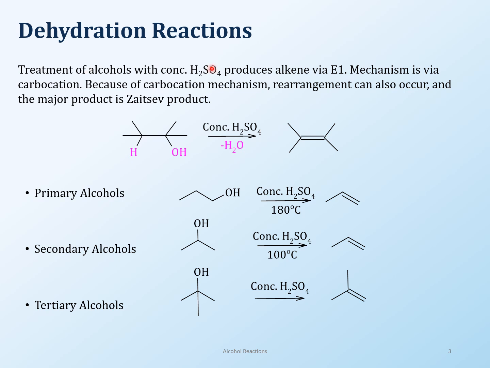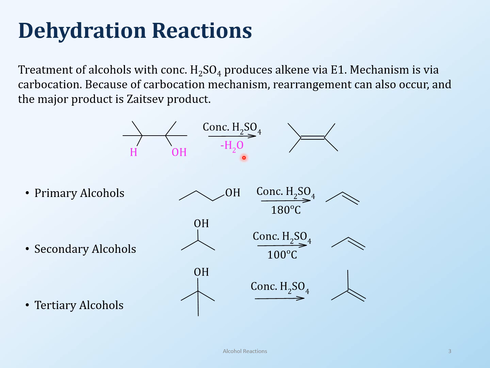So let's deal with dehydration reactions first. Dehydration reaction means that you're dehydrating something. Loss of water is dehydration. So the alcohol group is the one that's going to leave, but it needs a hydrogen. So it will pick up a hydrogen from the adjacent carbon. That's called a 1-2 elimination, alpha beta elimination. It's always a 1-2 elimination. A hydrogen is never on the same carbon as the OH.